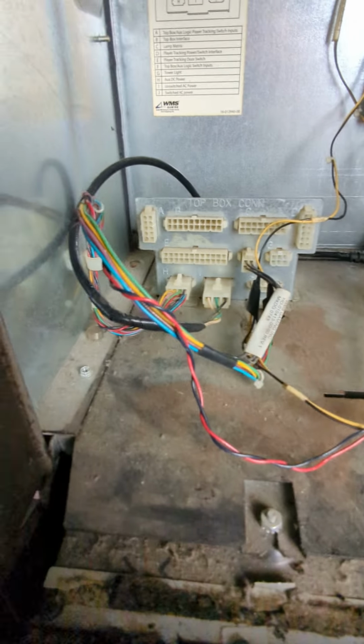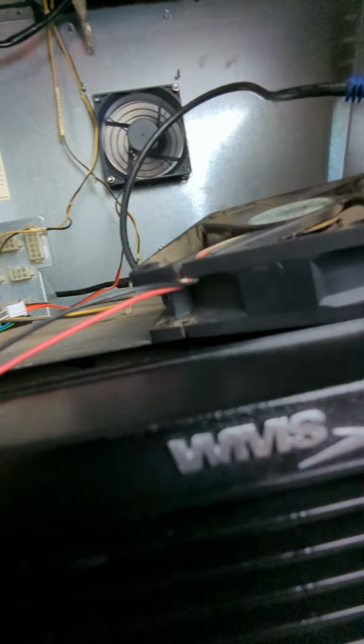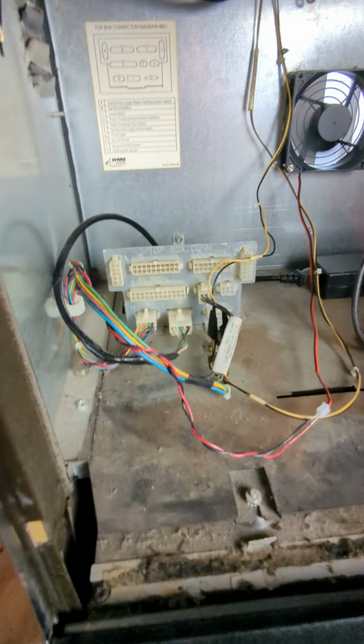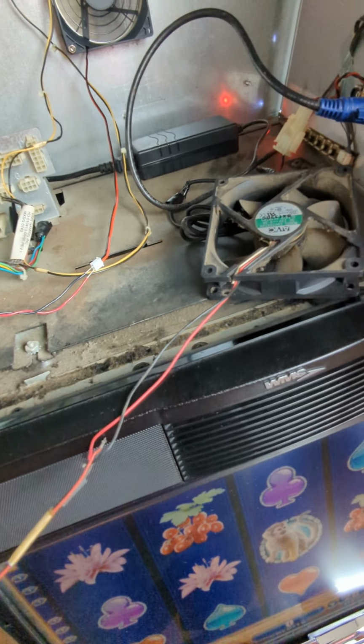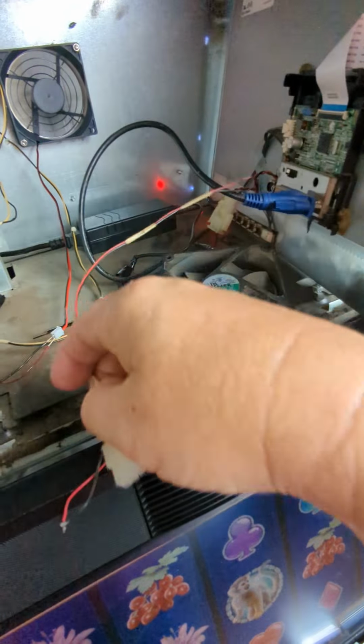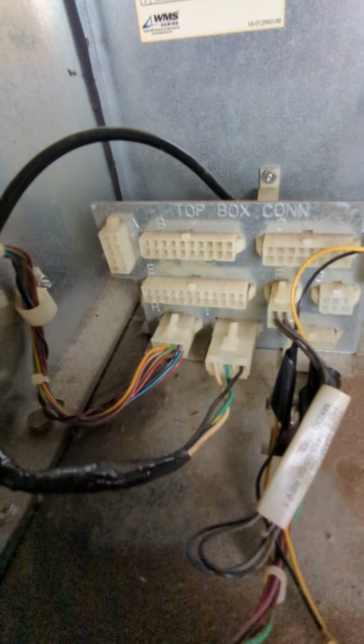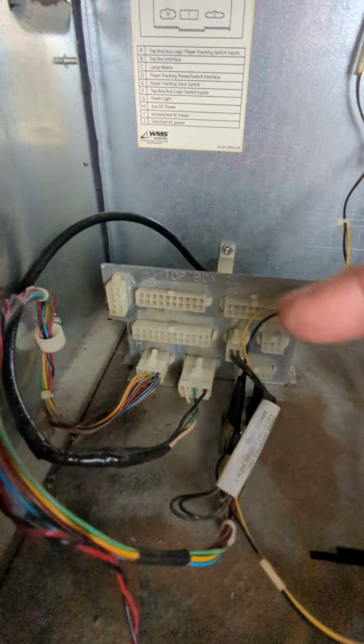Anyway, unscrewed the old fan, which you see here. Again, I'm sorry for the messy nastiness that is the top box because I haven't cleaned it yet. Anyway, dropped my wiring harness. This was basically how the fan was attached. These were taped together, went into this plug, and when I got the machine, it wasn't plugged into anything.